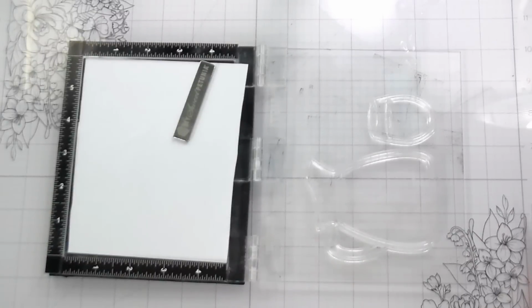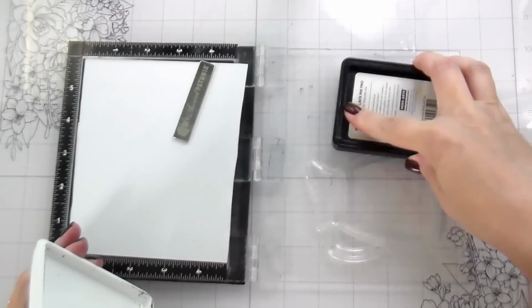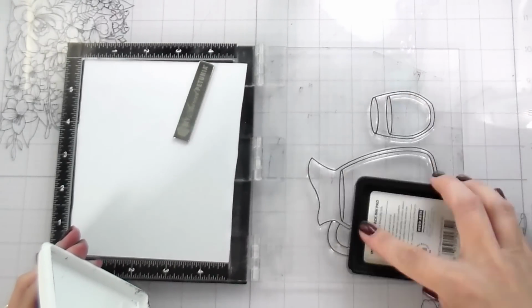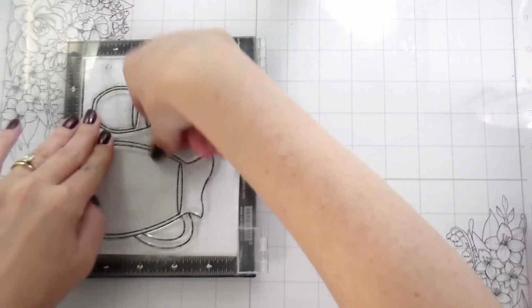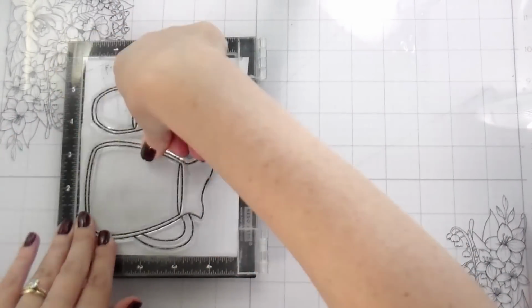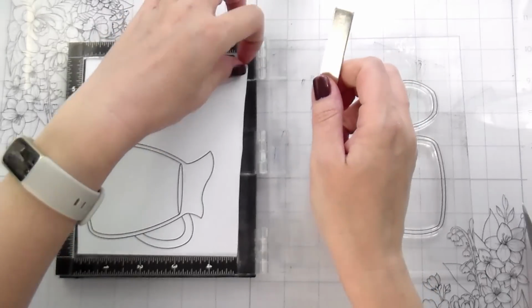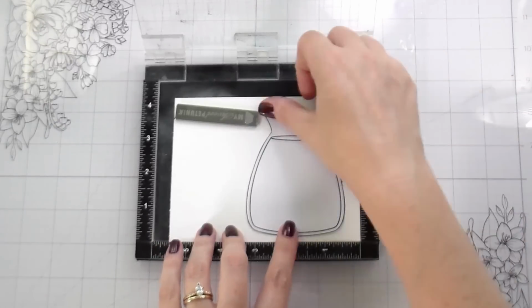Now, the flowers in the background, I just thought would be a really pretty little add-on to fill in the scene. And so I'm stamping on Eclipse masking paper because I am going to have to do a little bit of masking. This could be a completely one-layer card. I chose to pop up my sentiment, but you certainly wouldn't have to. But I'm not doing a scene card in the sense of how I normally would do it.